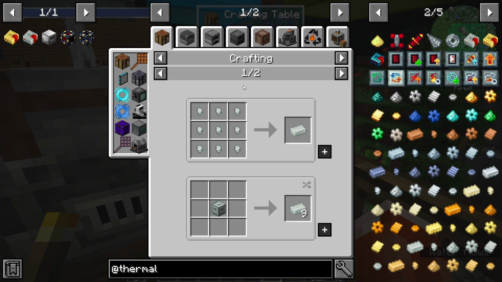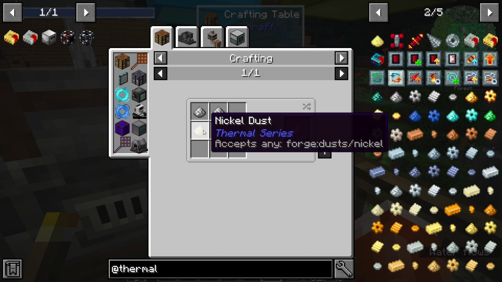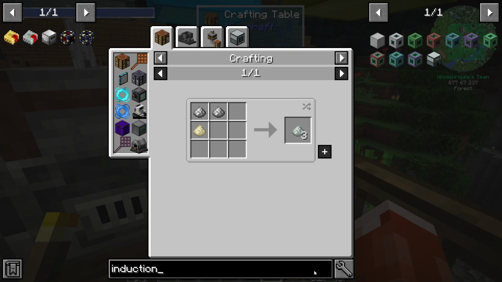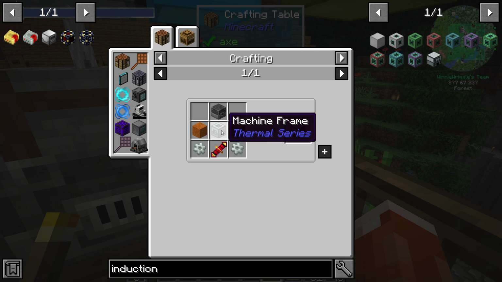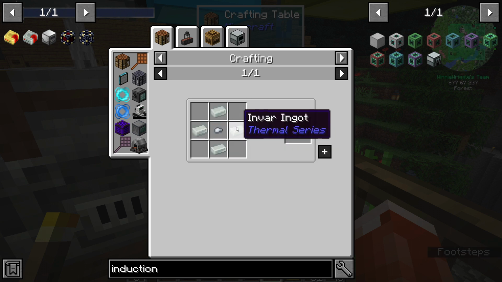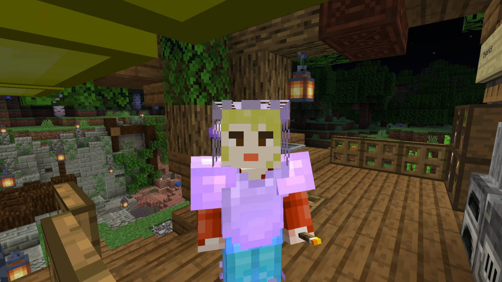We're going to need Invar. Invar is made from Invar blend. It's just two ground up iron dust and one nickel dust. Or we could go the route of making an induction smelter. Let's see how hard that is. Oh, that's pretty easy. A blast furnace, a machine frame, redstone flux, and Invar gears. Oh, we still need to make Invar. Okay. So we still need some iron dust and some nickel dust. Let me go grind some of that up, and we'll get to making some thermal series upgrades.